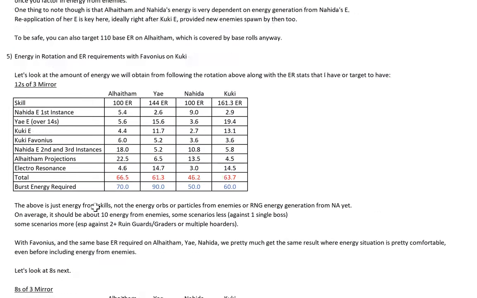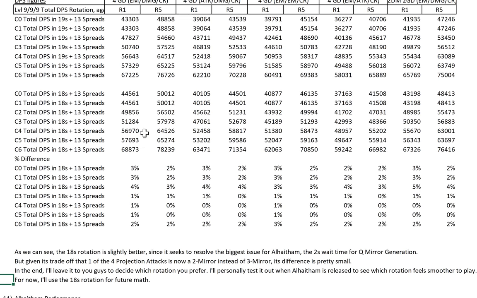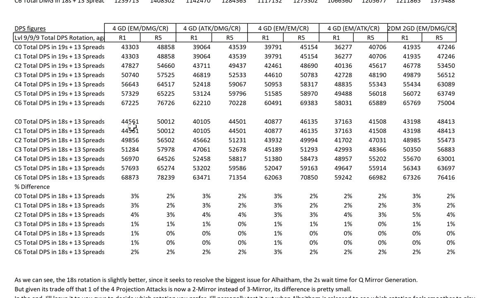So let me go back. But don't worry, since I'm the one who came up with the two rotations, obviously I'll test both of them out when Alhaitham is released, just to see which rotation feels smoother to play. But for my math, I'll use the 18 second rotation moving forward. I can't possibly do this amount of math again for every single future math. So we'll just go ahead with the 18 seconds since it does have a higher DPS throughout.